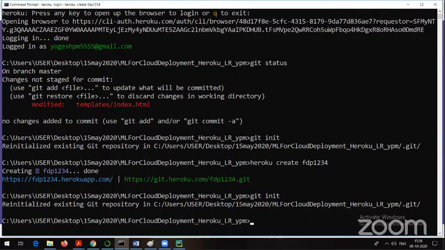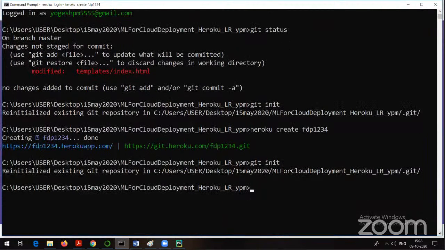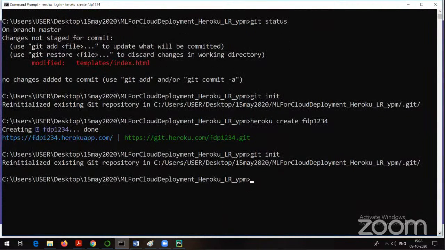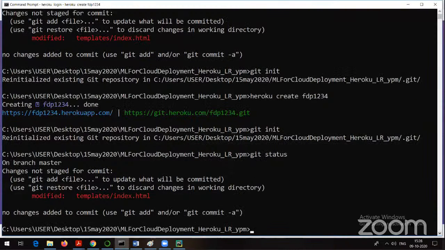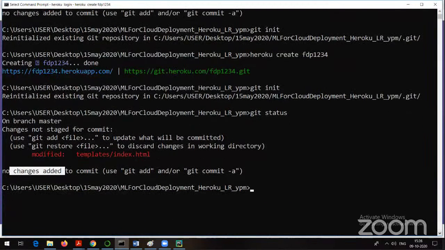You will also be able to do all these things once you have an account, which is free. Once I initialize the Git repository, you can fire the status command once again. It is just going to show the status. On branch master, it is saying no changes added. That means we haven't committed anything till now. After that, git status. Now there is a command, git add dot. What this command does is it takes the current directory. Whatever is there in the current directory, we want to add onto the Git repository.